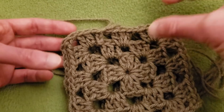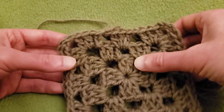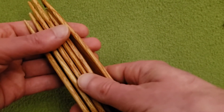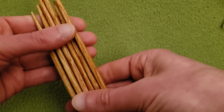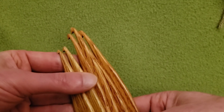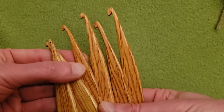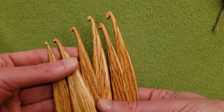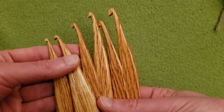Now, I didn't make swatches with my quote unquote normal hooks. But that does give you an idea that, in spite of the fact that the thickness of the wood for all of these is the same, the hooks themselves do make a difference. I would say some more distinct than others, but definitely a difference.